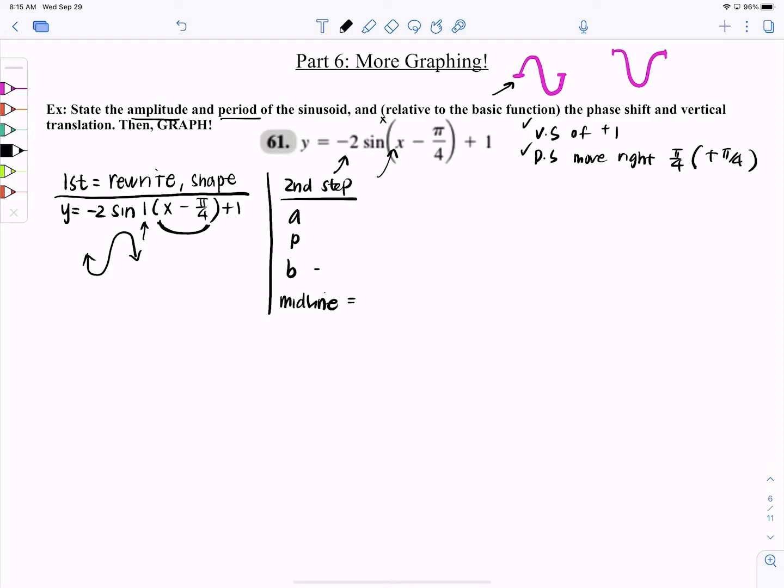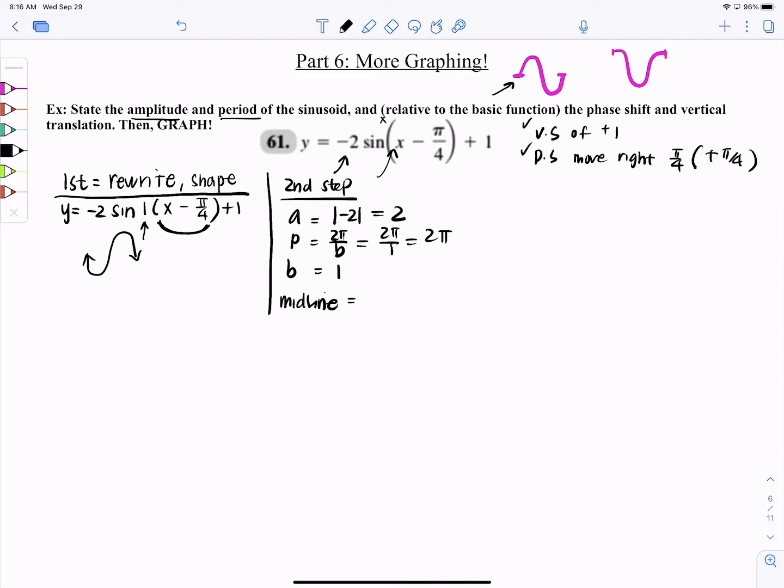All right, let's do that. So it looks like the amplitude is the absolute value of -2, which is 2. So that means the maximum height, controlled by the vertical shift, of course, is the height of your graph. Period is going to be 2 pi over b, but let's get b first. Our b is 1. So our period is 2 pi over 1, which is 2 pi, which makes it kind of easy for us to work with.